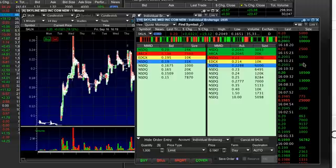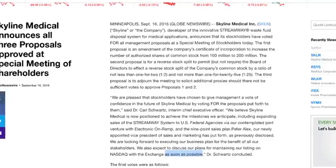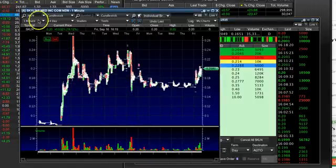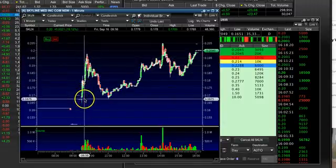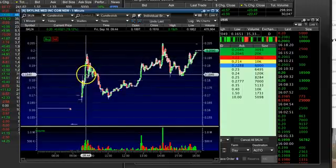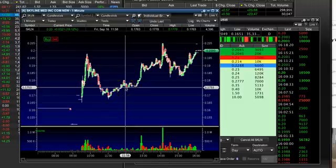But I think that this can spike more given the news, and given that this news, I think, has legs, because too many people don't recognize it as quickly as I do. And this is why I love teaching, because I want you to read press releases like this and recognize it. I'm glad a few of you do, because you can see here, right when the news came out, it automatically spiked in the first 15 minutes, roughly 3 cents a share. So people did recognize the news, and then it kind of faded because people got ahead of themselves.